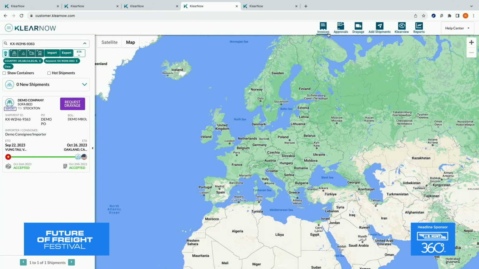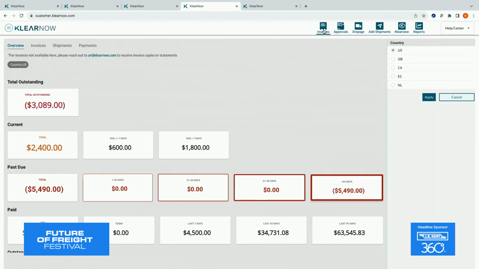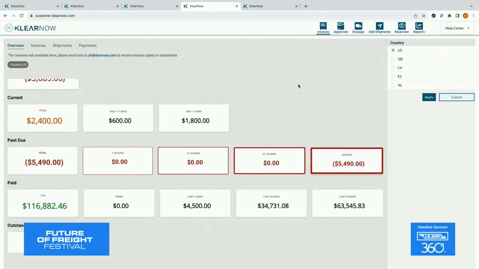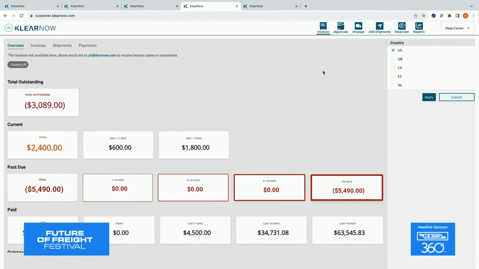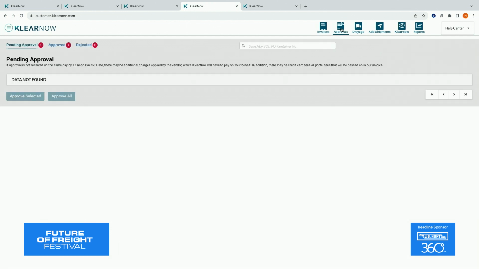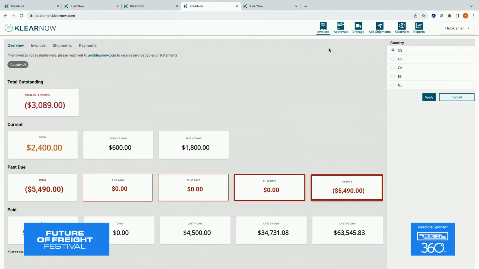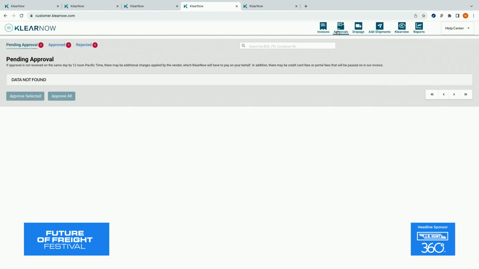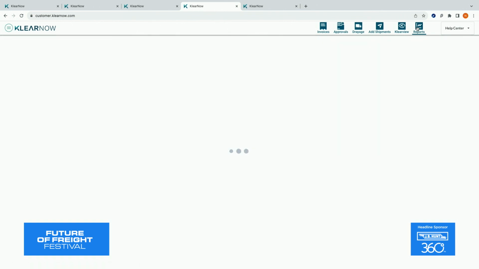We also have drayage and customs invoicing provided through our platform, where you can collect your vendor invoices, shipment documents, and billing proofs. We can harness your AP. Along with invoice management, we have reporting capabilities for all functions performed within the ClearNow platform. Perfect. And you can see here, I'm clicking, you can see the invoices that we have available, if there's any approvals necessary, and also pretty robust reporting capabilities if need be.